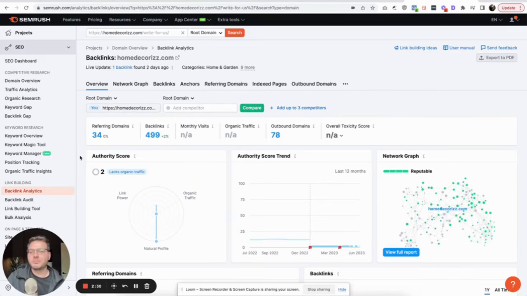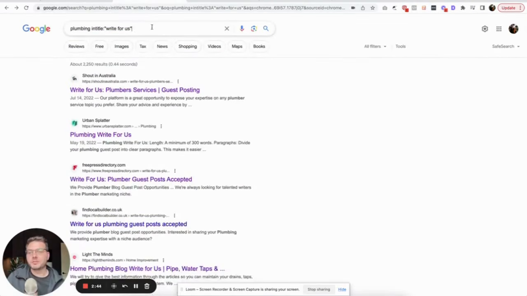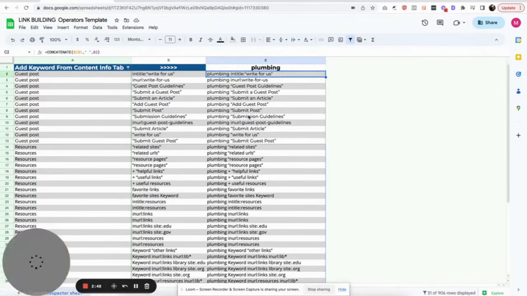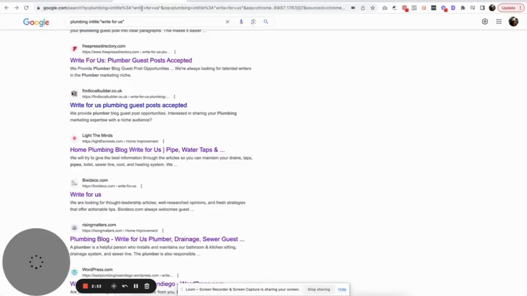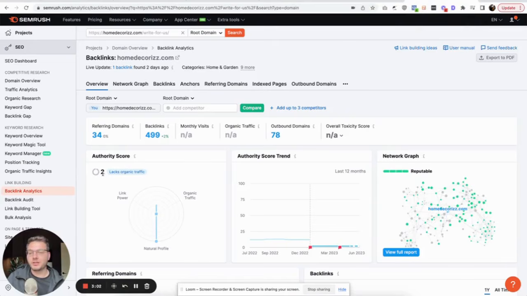authority score. So basically what you're going to do is just go through a bunch of the links and see which sites are good, what sites are bad. Again, the authority score should be 20 or higher. And if you're running into a problem where none of the websites for this Google operator are really good, you can go back to this list here and then just choose another one. So I'm just going to choose this one, submit post. And then I'm going to find another site that basically is accepting guest posts and kind of falls within our category here and within a good authority score.